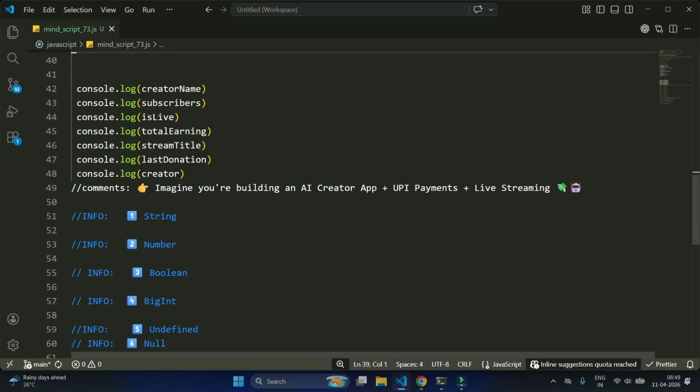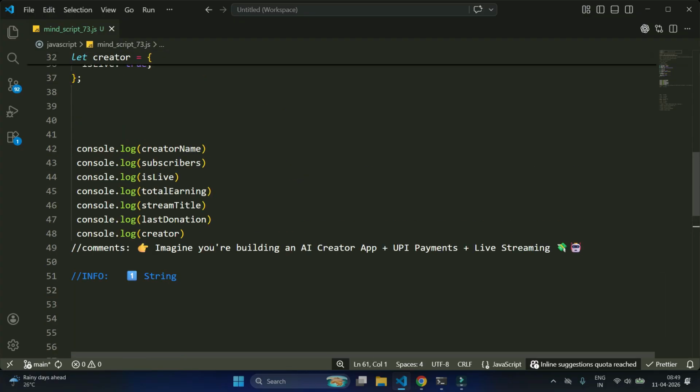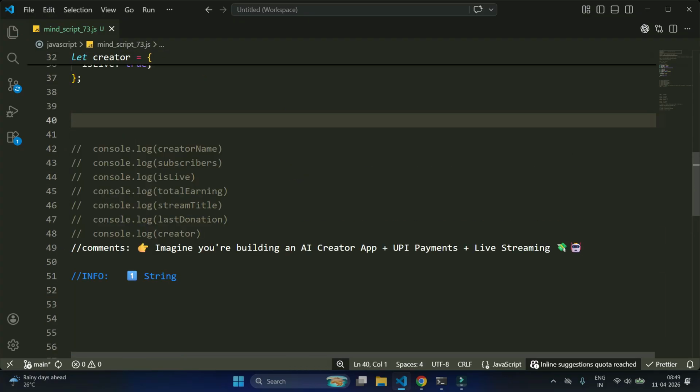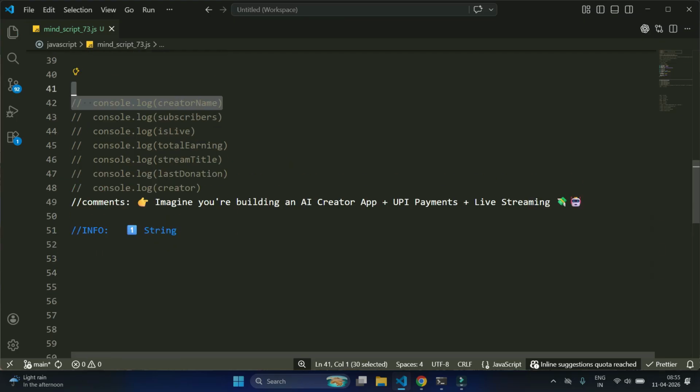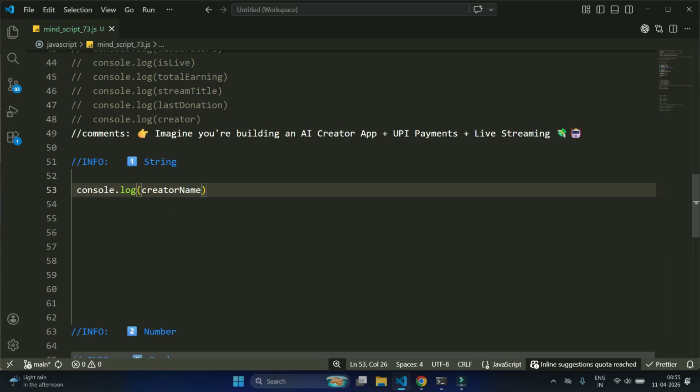So let me explain all these things using this example, starting with strings. You see here console.log your creator name, that is me AI, and then if you check it, you need its data type. Let me comment all that here. Copy, paste, this is your creator name, it is a string.